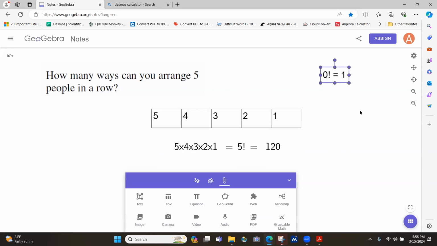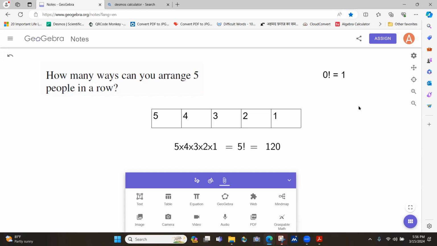Okay? Think about arranging 0 people in a row. How many ways can you do it? One way. There's only one way you can arrange 0 people in a row. Nobody sits. The chair is empty. Okay, that's one way to handle it. It's a difficult idea. Just accept it for now. But here I gave you an example. 0 factorial is 1 because how many ways can you arrange 0 people in a row? The answer is 1. The answer is not 0.